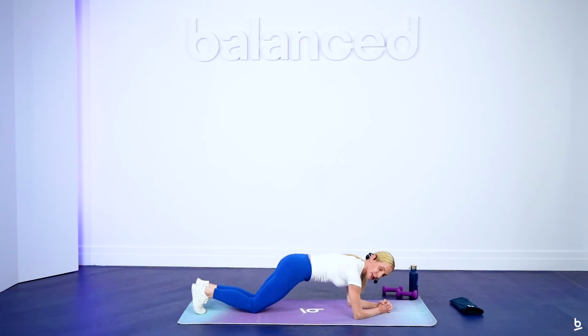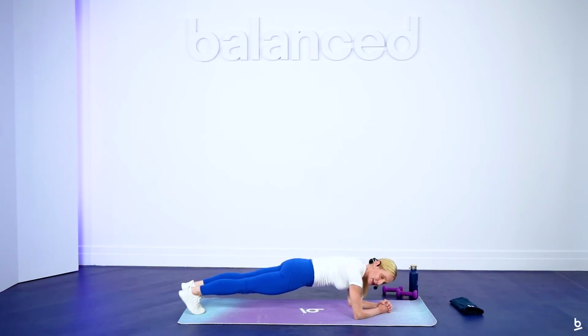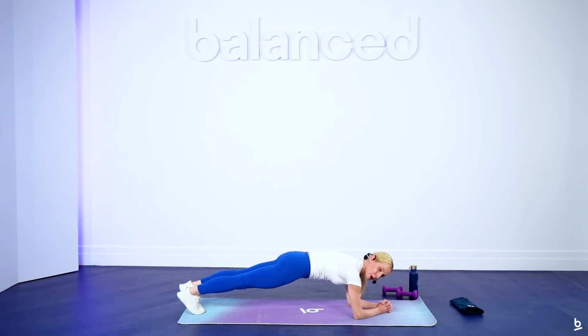Now again, the knees can always be down here or extended out. That is totally up to you. Make sure you're breathing. And try not to sink into this, but actively push away from the floor. The more you engage and squeeze your inner thighs as well, the more you let the whole body take the effort, the entire core, versus putting it all into your shoulders. Now I have babbled for so long, you only have 5 seconds left. I'll count you down. 5, 4, 3, 2, and 1.